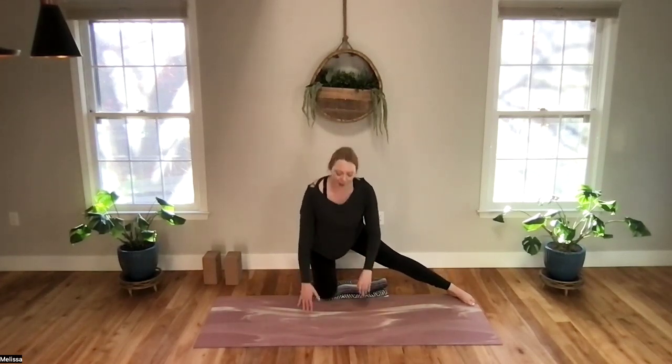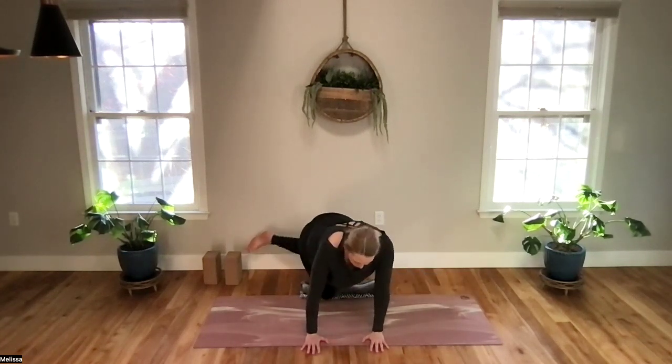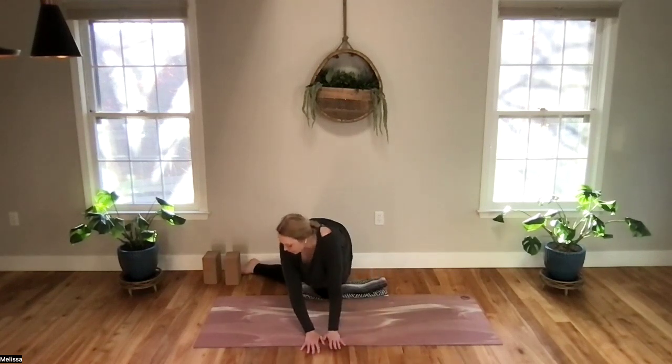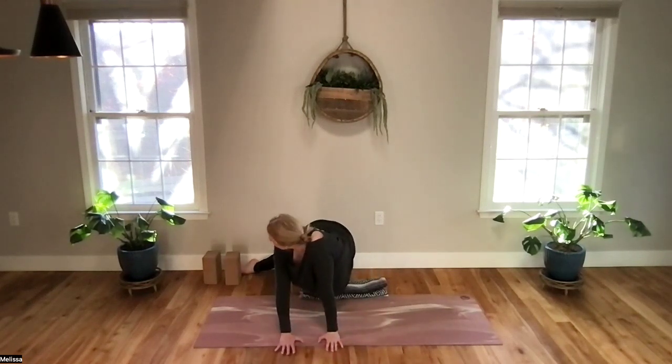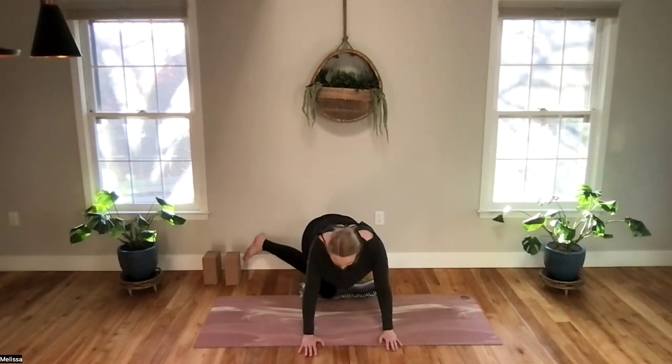Hands at the top of your mat. Right foot will sweep to the left. And we're going to come to a C curve for the spine. Feel free to walk your hands off towards the left. Maybe gaze off your left shoulder. And just see if that helps you get a little bit more stretch in your spine. Let's begin to reset. We're going to land back in table.